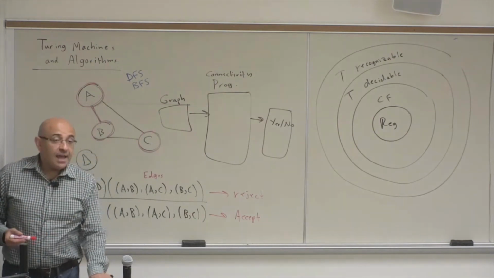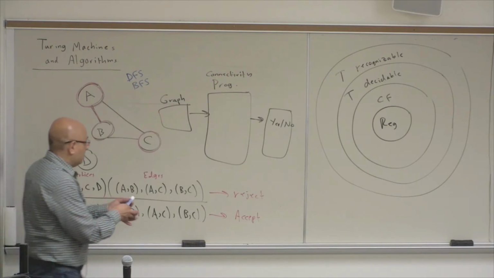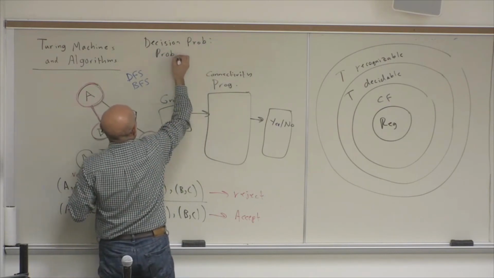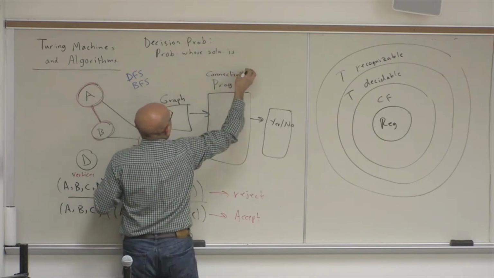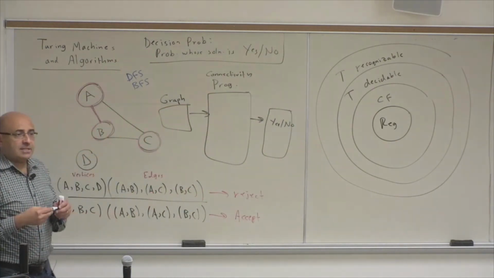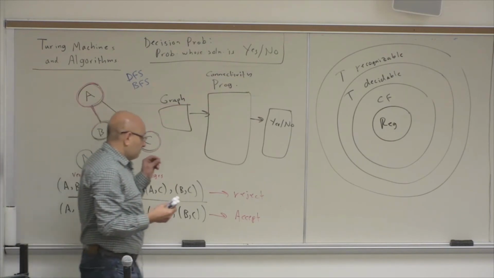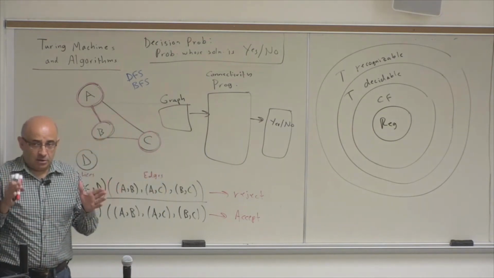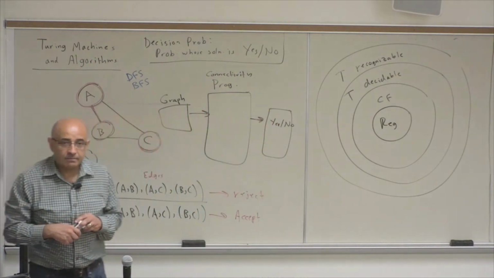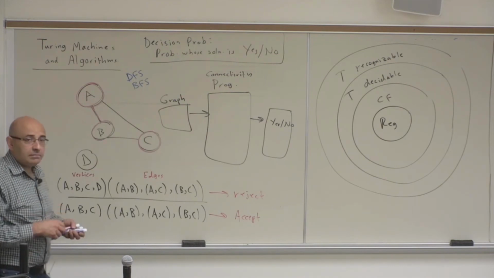So this means that any algorithmic problem whose solution is yes or no, which is what we call a decision problem, can be viewed as a string recognition problem, or checking if a string belongs to a certain language or not. So the strings or the encodings for which the answer is yes belong to the language, and the strings for which the answer is no do not belong to the language. Okay? So do you see this idea? Any questions on this?